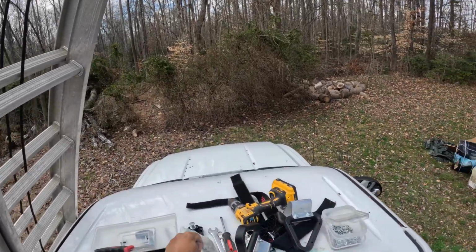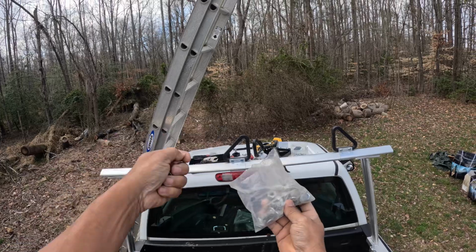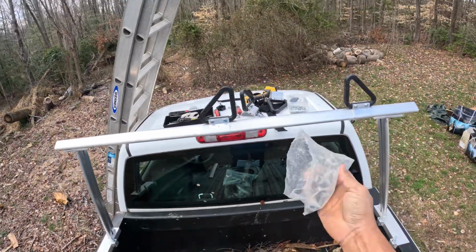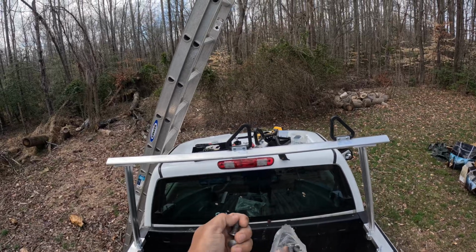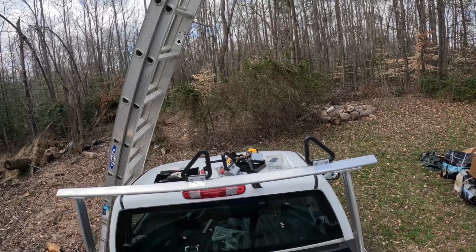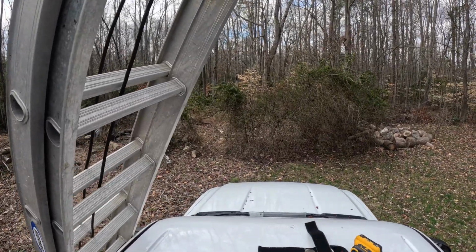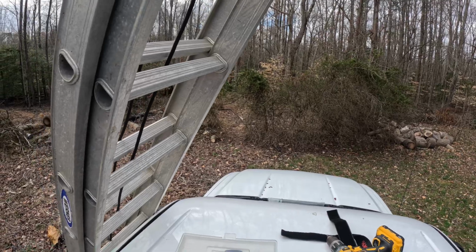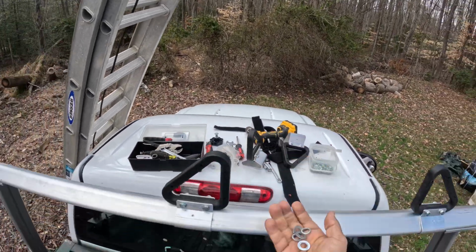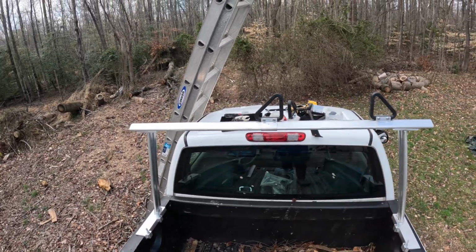Okay, now I'm going to show you, when I showed you this bag before, I said that there were small bolts and big ones. Of course, the bigger bolts are already on your sliders, right? So now we're going to use these little guys to bolt down our upper beams here. You're also going to see there's a bunch of washers, your locking washers and regular washers.